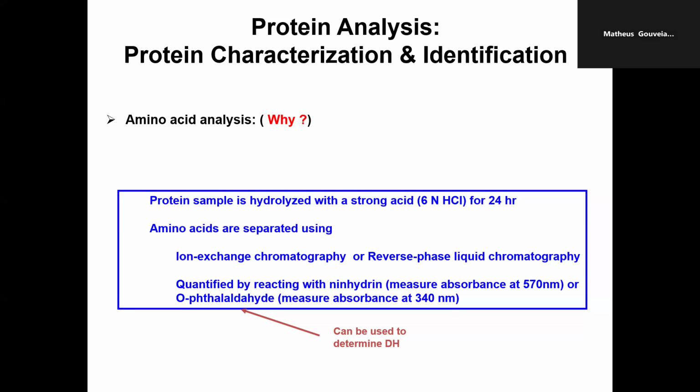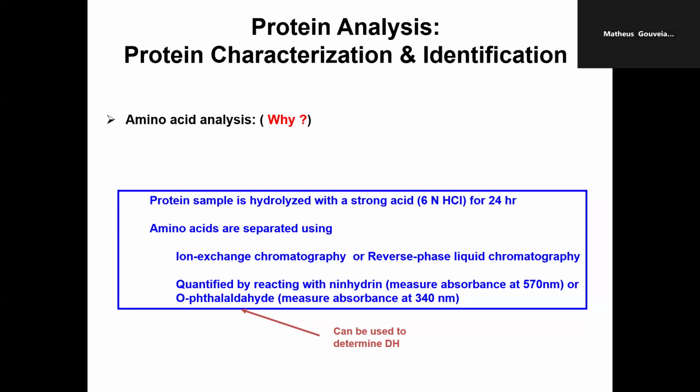What else do we use amino acid composition for? How much hydrophobic? Yes, so I was going to show an example. When we know the composition, we can determine how much acidic amino acid you have, basic, hydrophobic, sulfhydryl group, cysteine, it's important. So understanding a little bit how the composition will impact functionality.